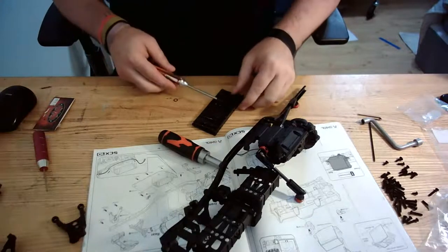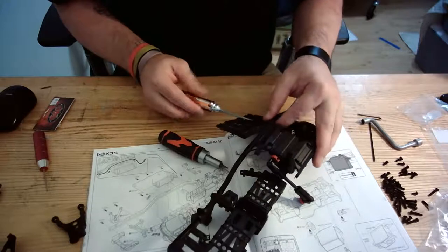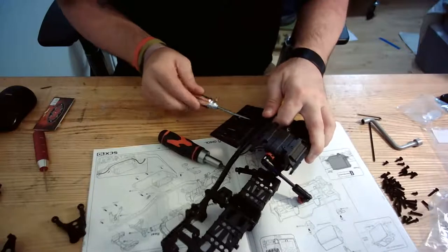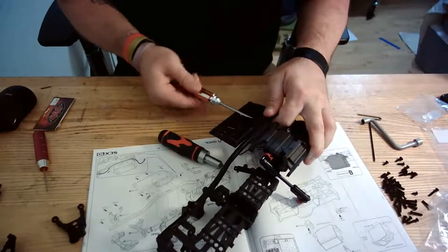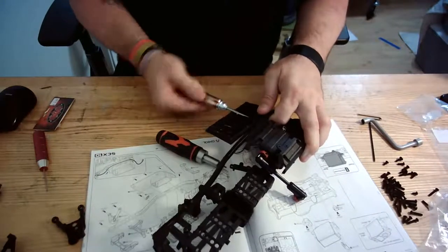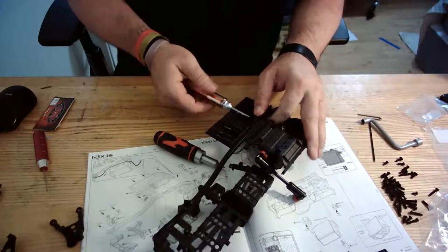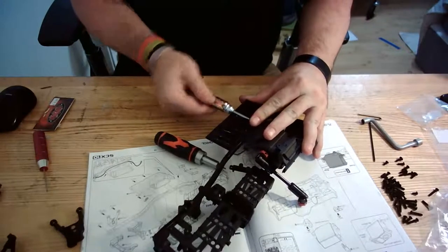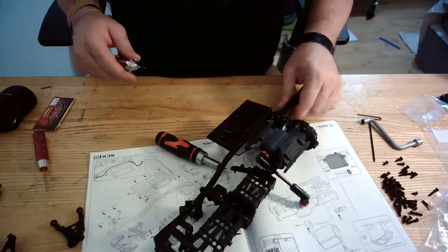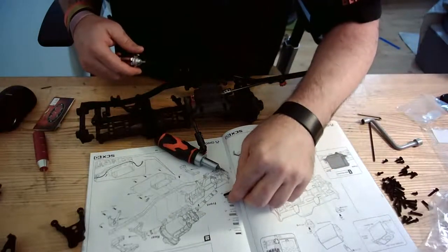I just wish these certain things would lock for me. Makes life a lot easier when it's locked. Flatheads, make sure I get the right one.